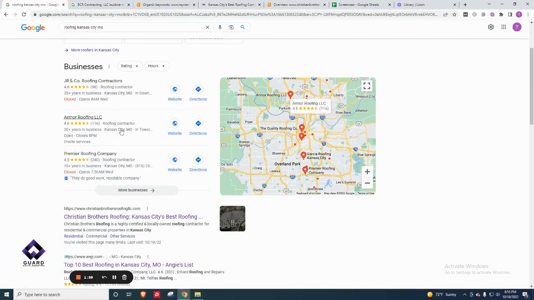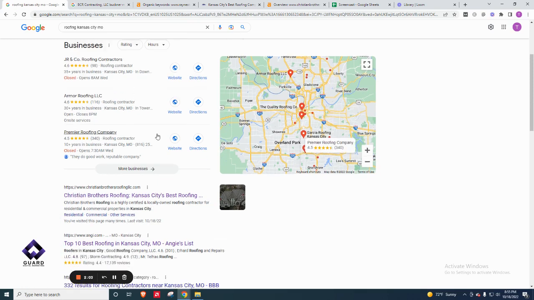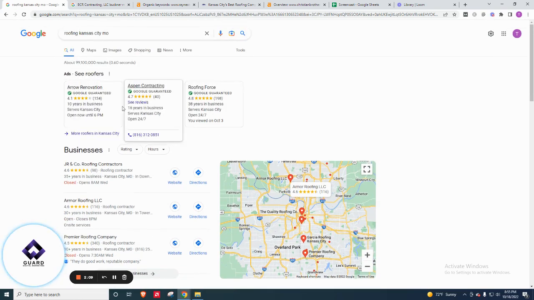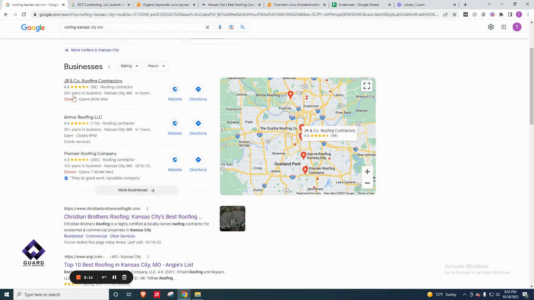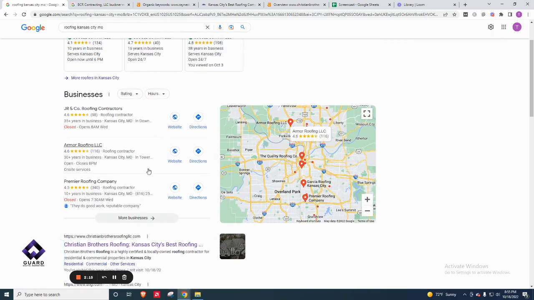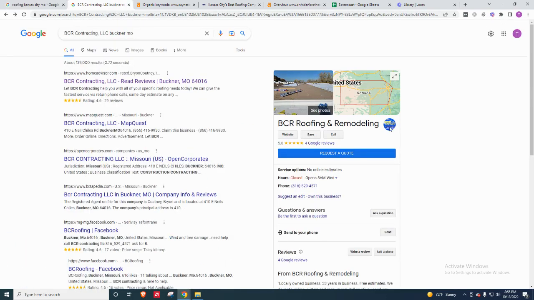So there's a couple crucial places you want to be ranked within on a Google page, right? So you want to be on the first page some way, one way or another, whether that's an ad, within the Google Map Pack here, or within the organic listings. Now, to be ranked within this Google Map Pack, you got to have a Google business profile, which you do, okay? But you got to have it optimized, right?